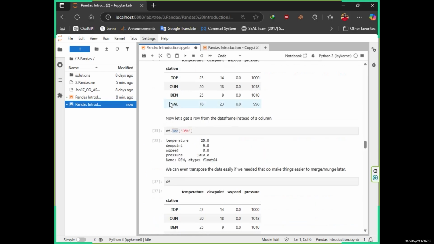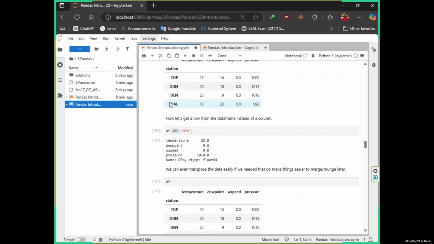Look, this is the main point you have to keep in mind when you are accessing a data frame. Whenever you need to access a specific column, the command will be your data frame variable name dot that column name. But if you need to access a specific row, what should be the command?